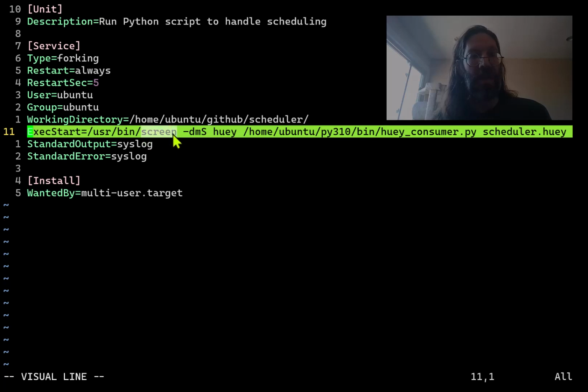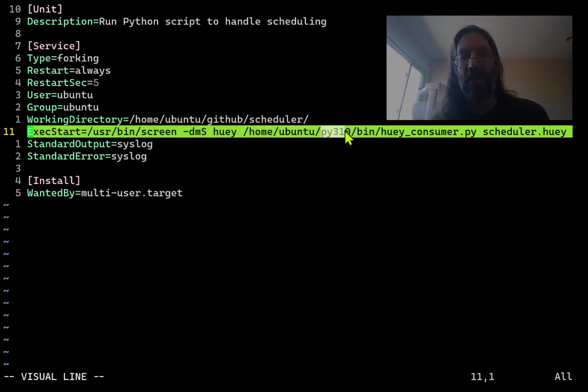This is GNU screen. And name that screen Huey. And in that Huey screen, when it runs, essentially the startup script is a reference to Huey's consumer.py file in its absolute path location, and this is an absolute path location, typical and indicative of using virtualenv or venv.